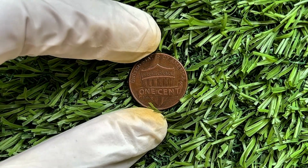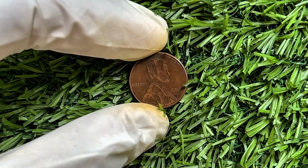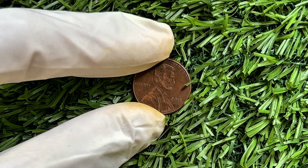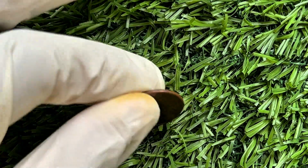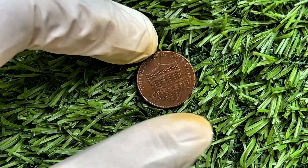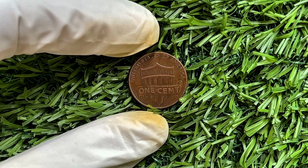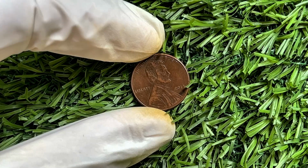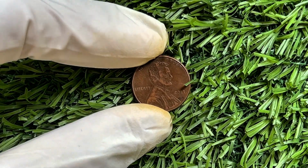So, here's the deal, most pennies, including the 2013 ones, have a mint mark that tells you where they were made. You know, P for Philadelphia, D for Denver, pretty straightforward. But the 2013 NO mint mark penny? Yeah, this bad boy came from a batch that slipped through the cracks with no mint mark at all. No P, no D, just nothing. And that tiny mistake, that little omission, is what's made it a big deal.